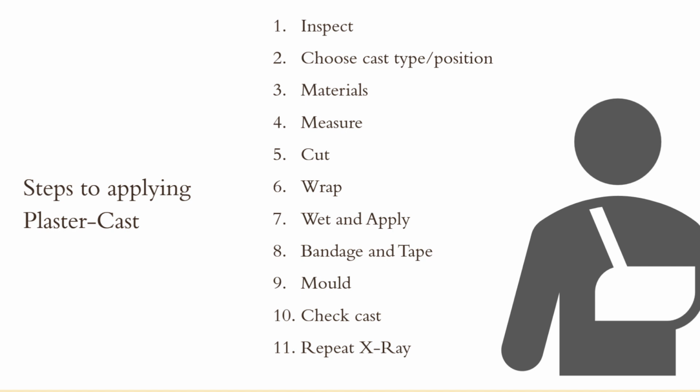We then mould the limb, ensuring adequate position, including any flexion, extension, or deviation which may be required for the fracture. We then check the cast, ensuring patient comfort, immobilization of the fracture, as well as adequate movement of the joints above and below the cast. We then repeat the X-ray, ensuring adequate alignment of the fracture and correct positioning.